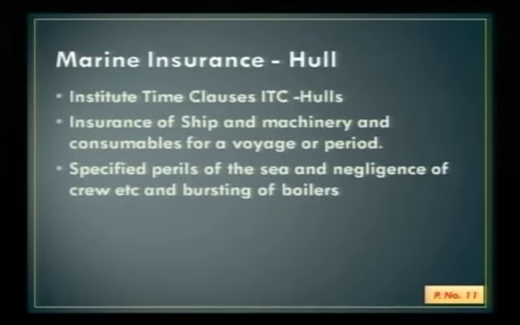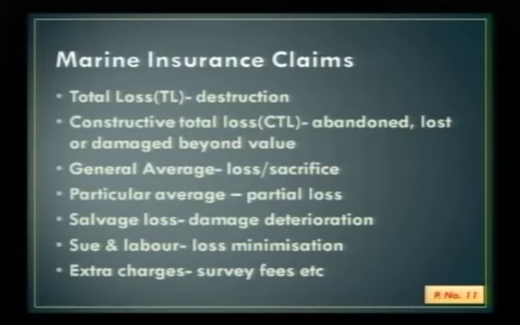The last, now, we will look at marine claims, again cargo. The types of claims are total loss, which means total destruction of the cargo. The cargo does not exist. It is destroyed, it is burnt, or it is totally unusable. Constructive total loss: the cargo exists, but it cannot be reached. It is too costly to remove it from wherever it has fallen, and so it is treated as a total loss, but it's called constructive total loss.